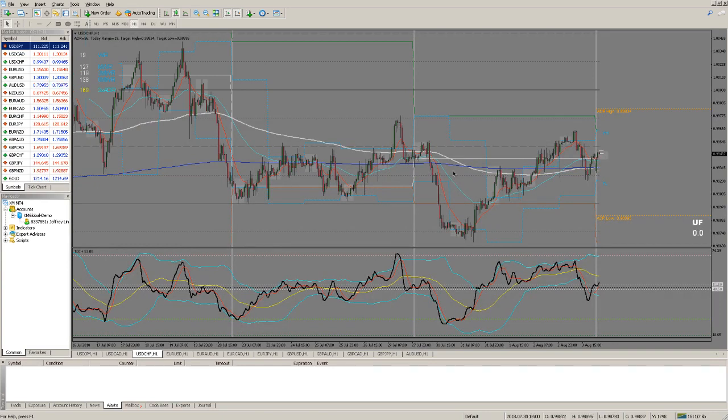UF is a very low ranging pair. You can see the 3 times ADR is only 169, 170, right? So our peak high was up here. I think our 170 was reached, yeah, right here from last week. So our peak low from last week, from the week that just finished, was right here. So this was our 3 levels done on UF.